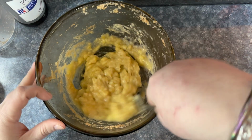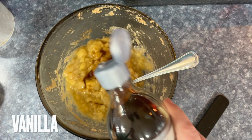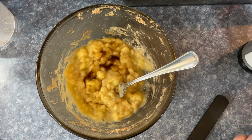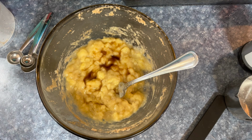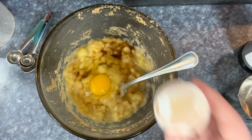Okay, so I got my nanners mashed up. I'm gonna add my vanilla, because you can't have too much vanilla. And the recipe calls for 1 egg, but you can also add 1 flax egg. I have no idea what that means. So if you do, that's what you can substitute with. I'm just gonna add an egg to it.